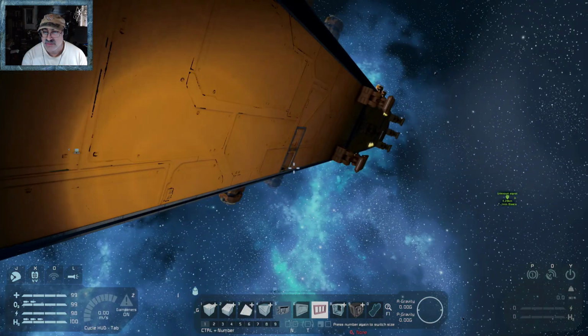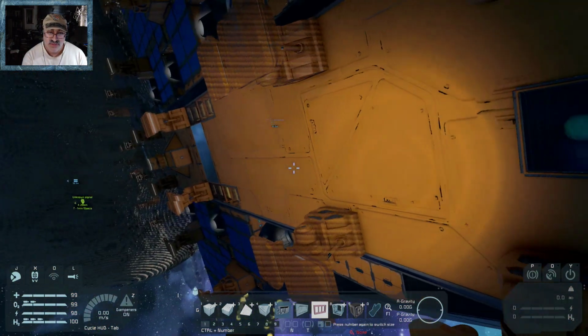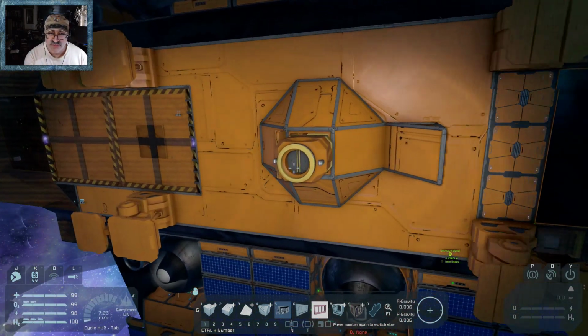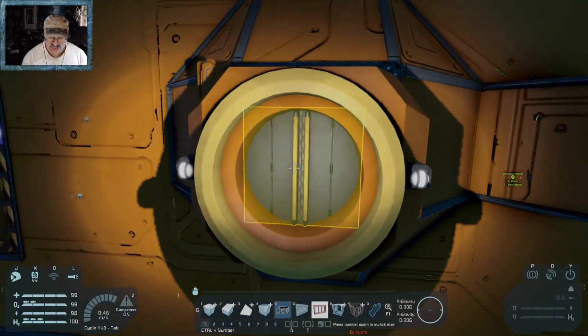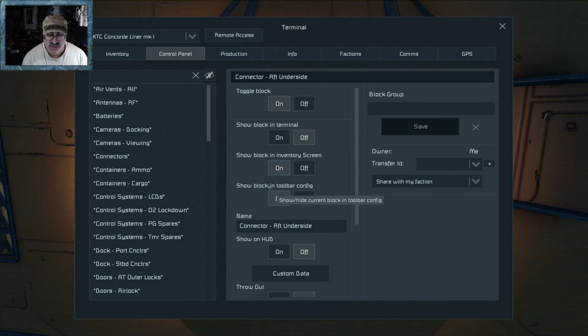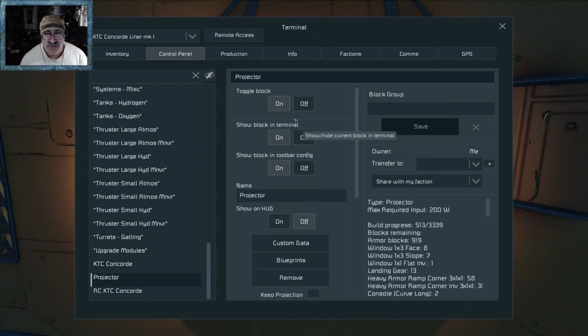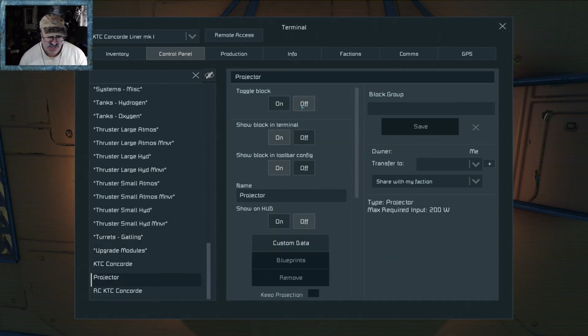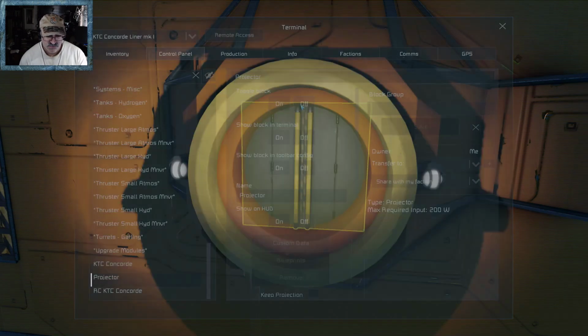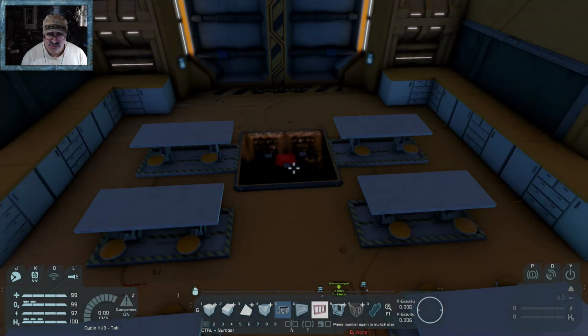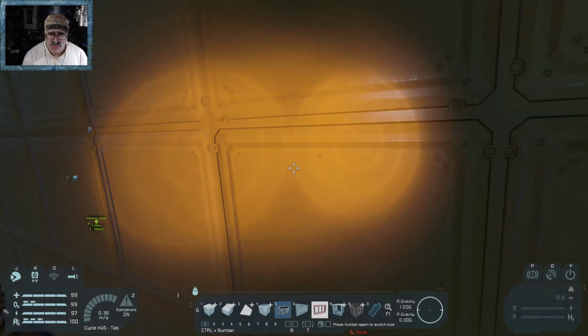Actually, what I need to do is turn the projector off, because one of the interesting things about the projectors now is if you have like a control panel or something within the projection, you can't use it. I don't know exactly why that is, but okay, so projector off in this case because I need to work with it. All right. Okay, F8. So that's where I want to be. Teleport myself in here.